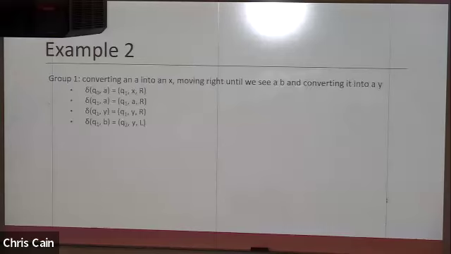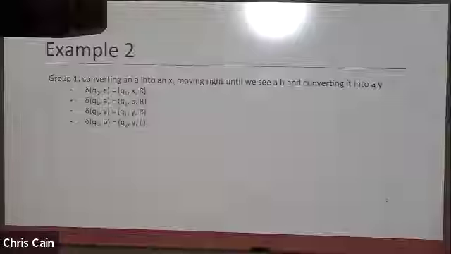So here's group 1. We're going to start at an initial state Q0. And when we see an A there, which is what we expect to be the very first character that we're looking at, if A to the N, B to the N is on the tape, we want to convert that A into an X. And we want to change states because instead of looking for an A, we are now looking for a B. So we are going to move right, and Q1's entire purpose is to skip over a bunch of A's until we see a B or a Y.